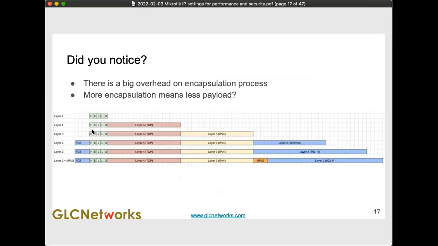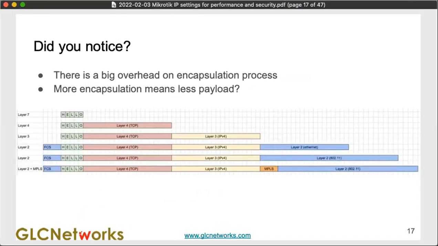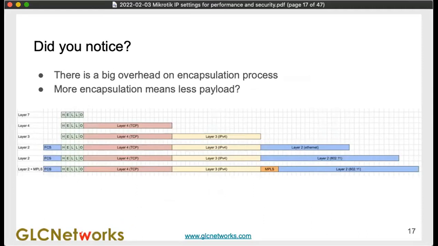As you can see, there is a big overhead when we do encapsulation. The more encapsulation, the more headers you are using. If you put MPLS, the header will be increased.